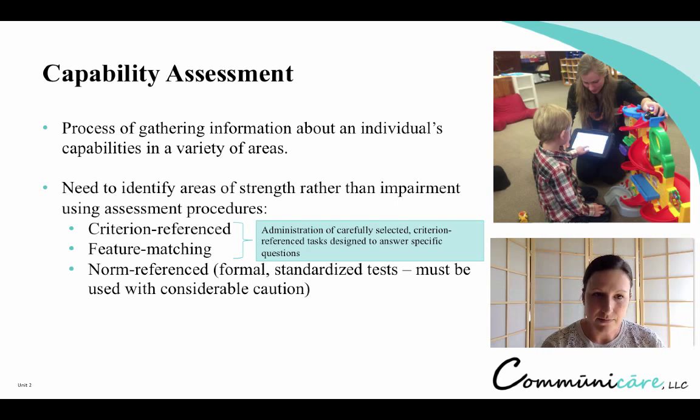So we can't really do norm referenced or standardized tests because these assessments are not normed or standardized on individuals with complex communication needs. Most typically, they are not. These assessments can be used as a guide, but oftentimes we advise teams to, and speech pathologists conducting the assessments, to assess what kind of prompting techniques and strategies can help an individual be more successful, or if provided with pictures or an AAC system, were they able to answer those questions?